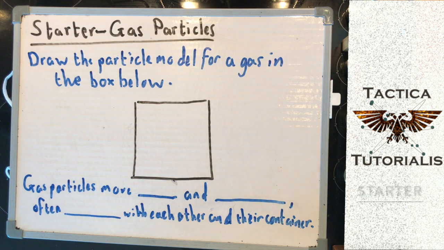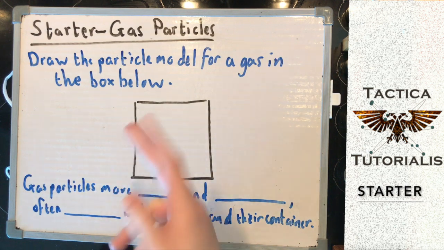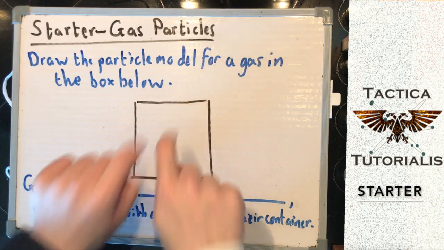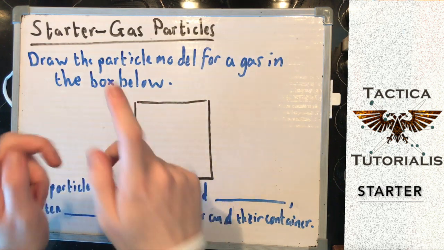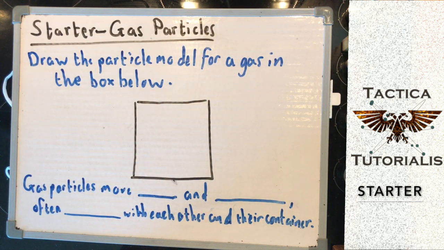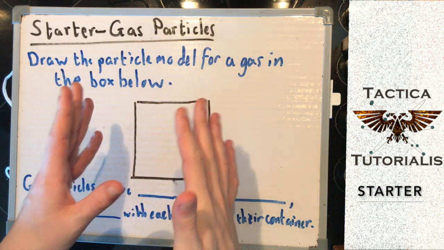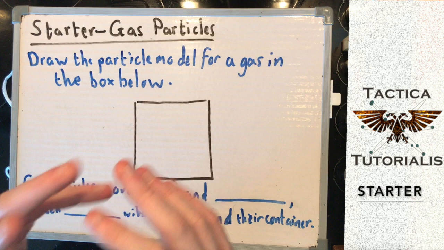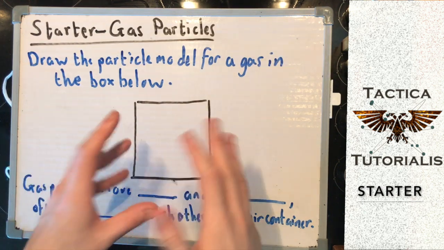Alright, so here is your starter activity for today's lesson. I know you've seen the particle model 100,000 times up to now, especially if you are a current sitting student, but it never hurts to have this fresh in your mind before we start off with this topic. So, you have 2 tasks to complete. The first revolves around this box. I'd like you to draw the box, and then in it, I would like you to draw the particle model for a gas. You don't need to draw hundreds and hundreds of particles, but make it clear what the particle model is like in a gas.